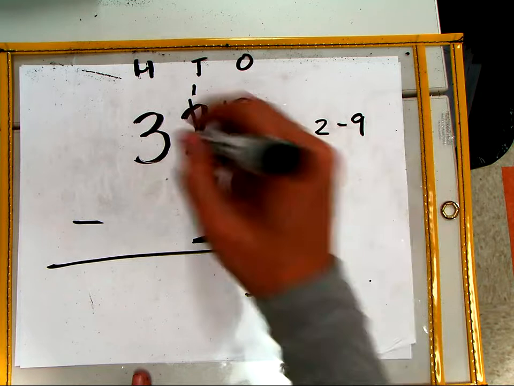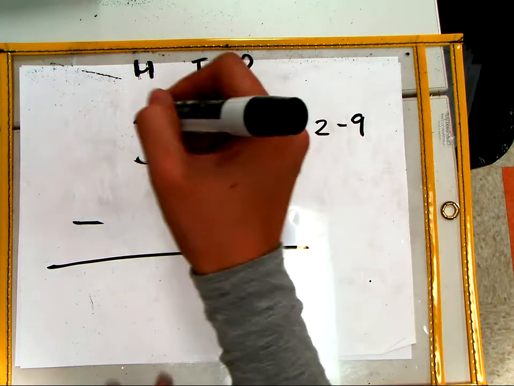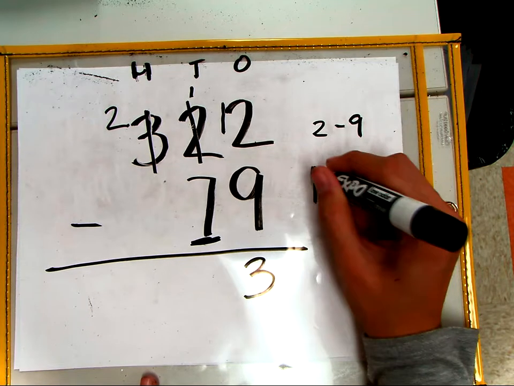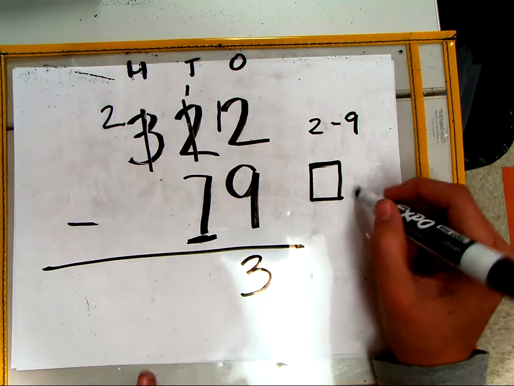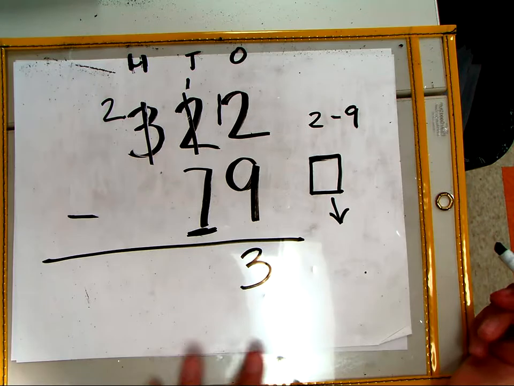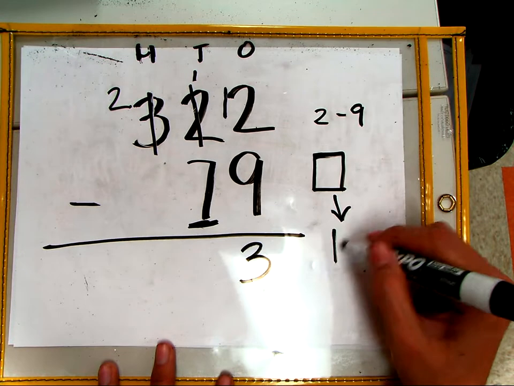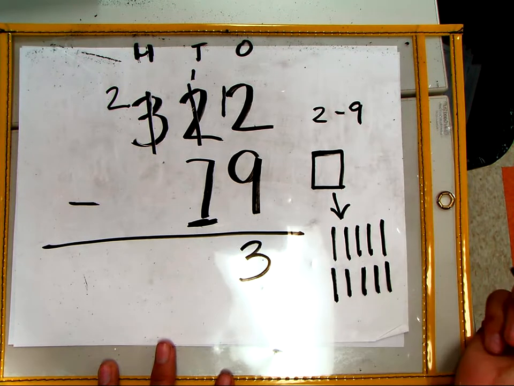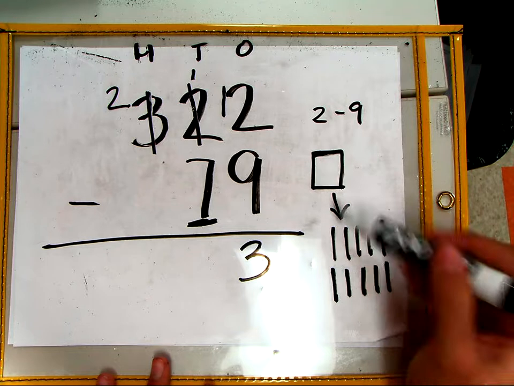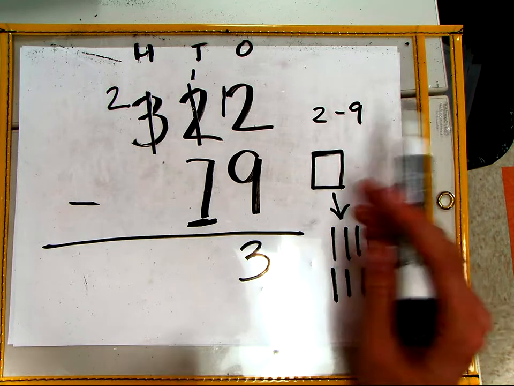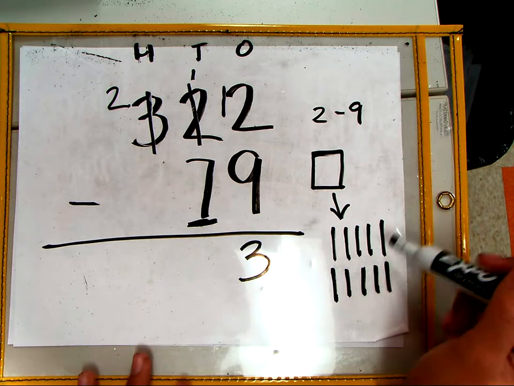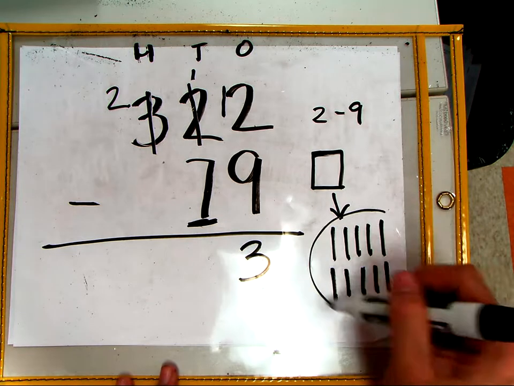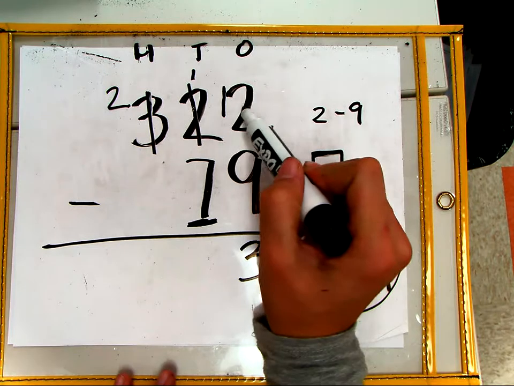So if I had 3 hundreds and I take 100 away, I only have 2. If I draw it in base 10 blocks, I'm taking a group of 100 and turning it into 10 tens. So 10, 20, 30, 40, 50, 60, 70, 80, 90, 100. These two things are equal. It's just like I'm taking the whole 100 and snapping it into tens. So I had one group of 10 here, and now I'm adding 10 more tens. This is the same idea as right here.